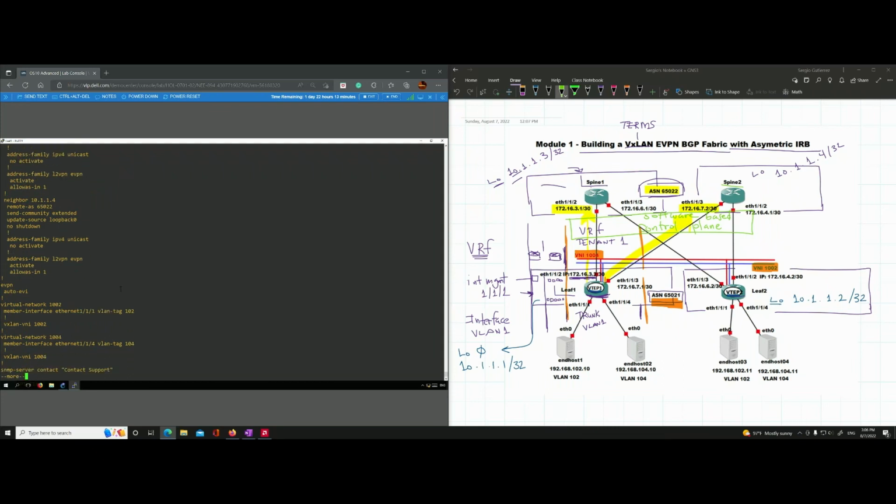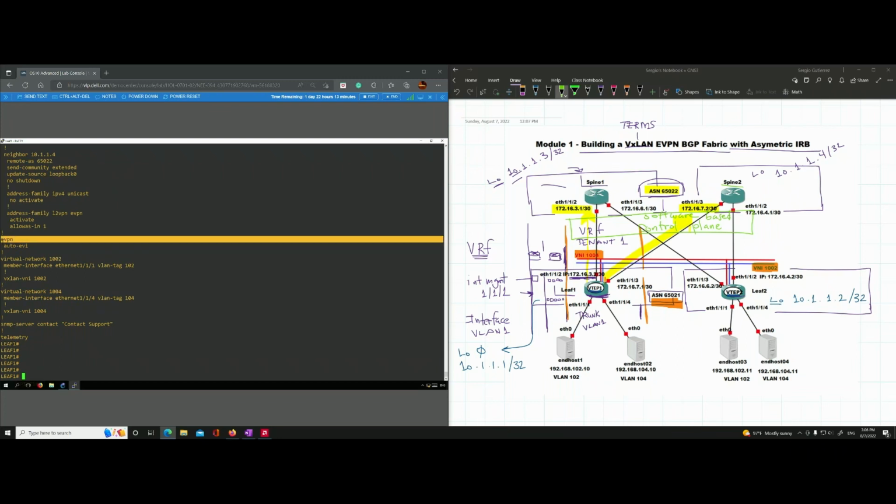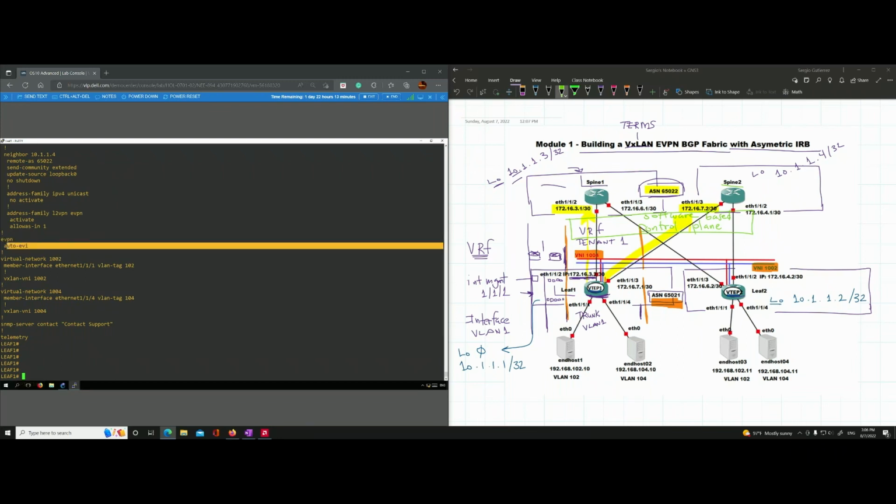If I scroll down, there is an EVPN entry that is saying that, hey, turn on EVPN, which is going to be this green box that I drew over here. So this is going to be our software-based control plane, right? And this software-based control plane is going to have the database that is going to be built with those L2 VPN, EVPN messages.